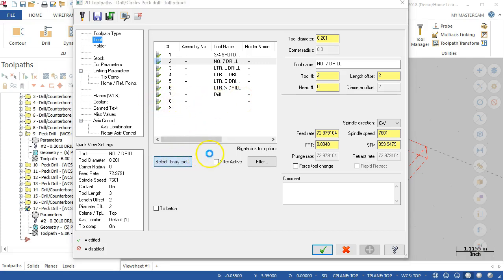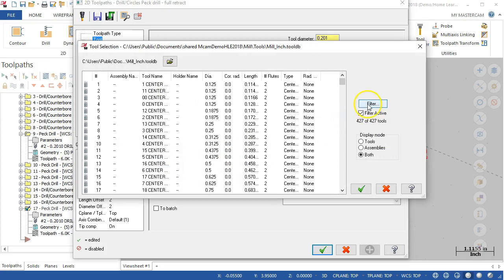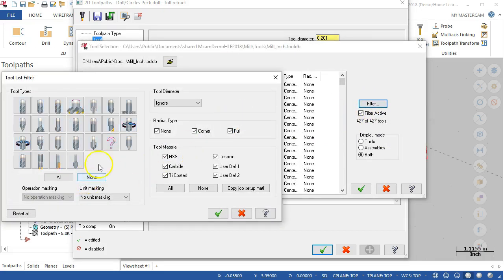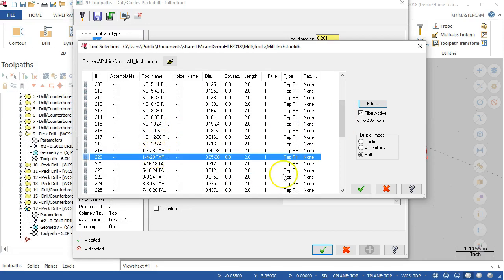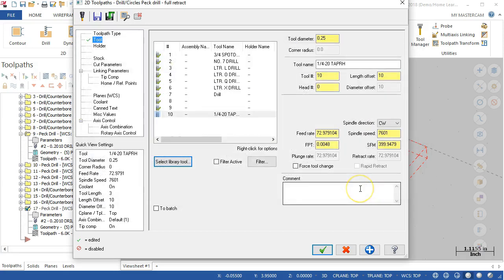Alright, so we're going to select library tool like we normally would, filter to none, pick up our tapping right hand, and we'll go to 1/4 20 and select. Alright, so quarter 20 tap.